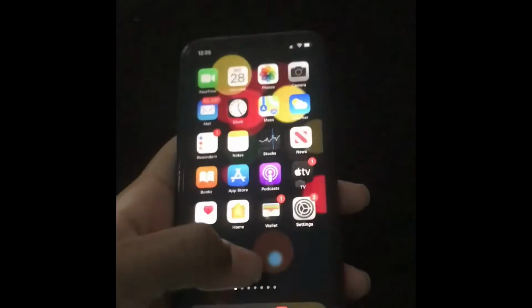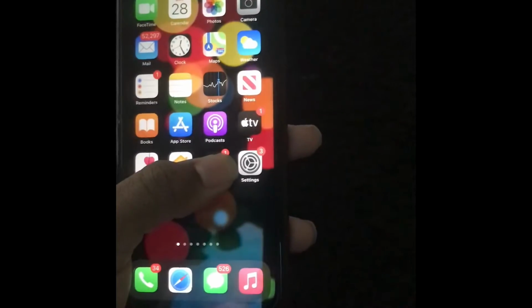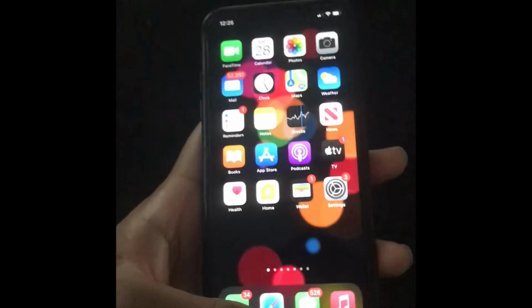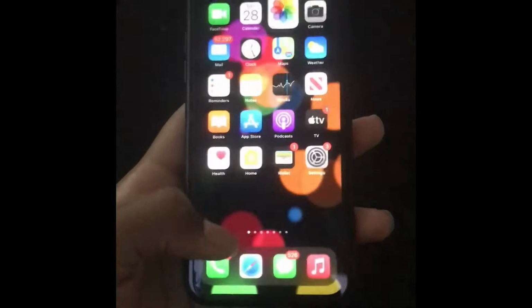Today we'll be reviewing the iPhone XR. So first we want to go ahead and test the Haptic Touch. And as you can see, you have a few options. You can go through a few apps. Let me swipe that notification away. You can swipe through apps like this, just swipe from side to side, and of course, go home.